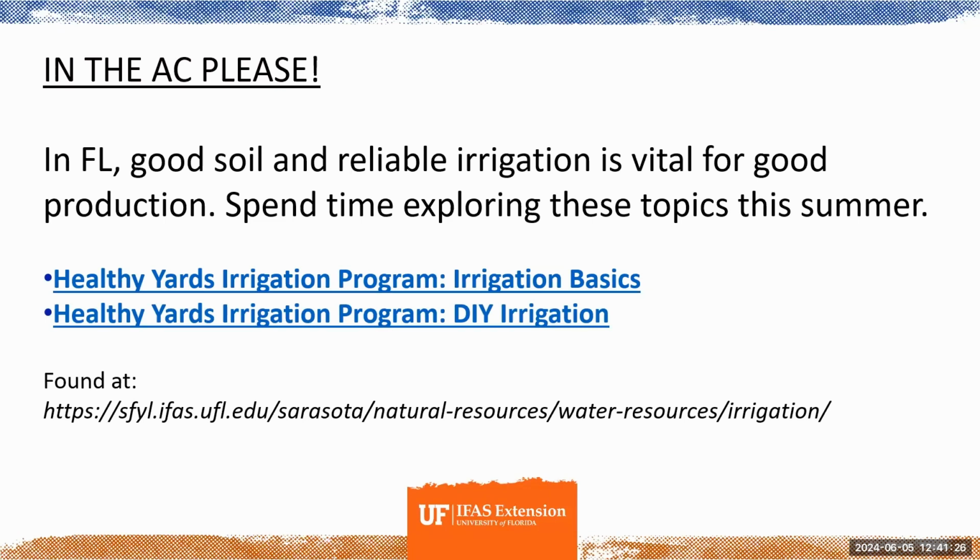You can also have the organic matter determined, and also the cation exchange capacity, which identifies how well that soil can retain the nutrients. And we are concerned about that, of course, in our sandy soils, because if the soil doesn't latch on to those nutrients, where do they end up? In our groundwater, and then in our estuaries and everywhere else, and we get red tide, and we all know the story there. But during the summer is also a good time to figure out what you need to amend your soil to make it the most productive.